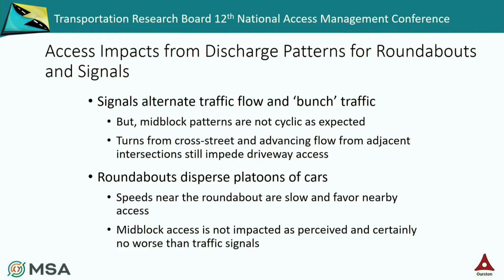So the slower speeds that roundabout corridors provide actually seem to work better. We really wish that we had some good data to back that up when we're at public meetings, those kind of things. All we can do is anecdotally say that it's worked in a lot of other places.